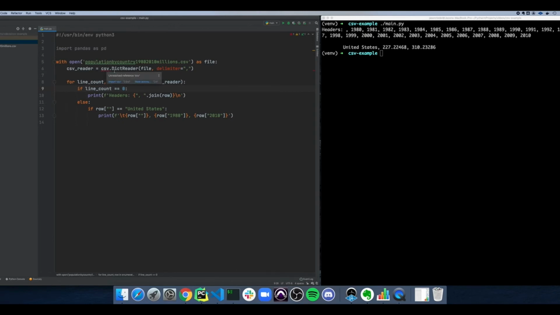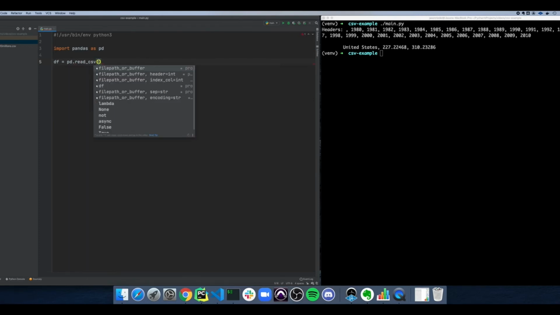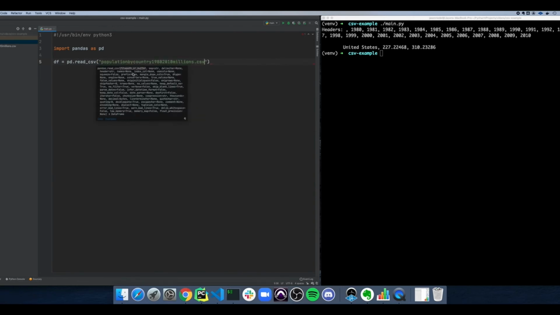To do this, we already have pandas imported, and what we want to do is I'm just going to erase all this actually. It's easier to just start fresh. It's really simple. It's like one line. So df stands for data frame. That's just what we're naming our variable. And then we're saying pd for the pandas library that we imported. And we say read_csv. And then we need the name of the CSV file. And that's that. That's what pulls that out.